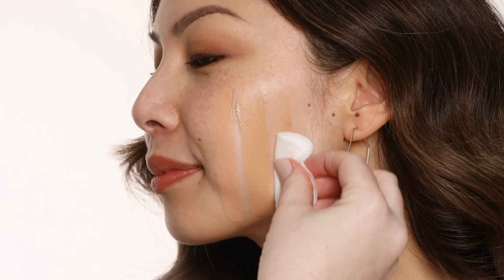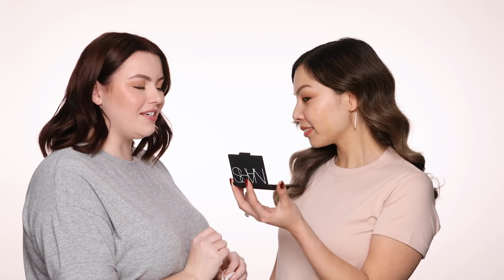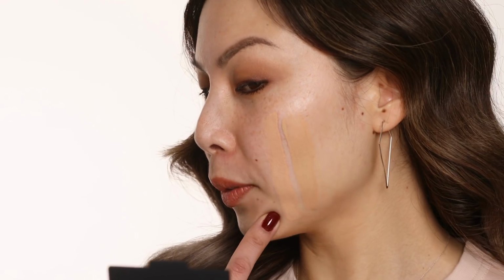So straight away we can see that this back one's too dark for you right now, so let's get rid of that one straight away. This is where it gets a little bit tricky. They're quite similar in shade, so I'm gonna leave the tough decision up to you. Which one do you prefer? Well, I think this one is a bit warmer and it looks more like my skin tone. This one here has got a bit of a pink through it, so maybe we'll get rid of this one. All right, great, let's take it away.